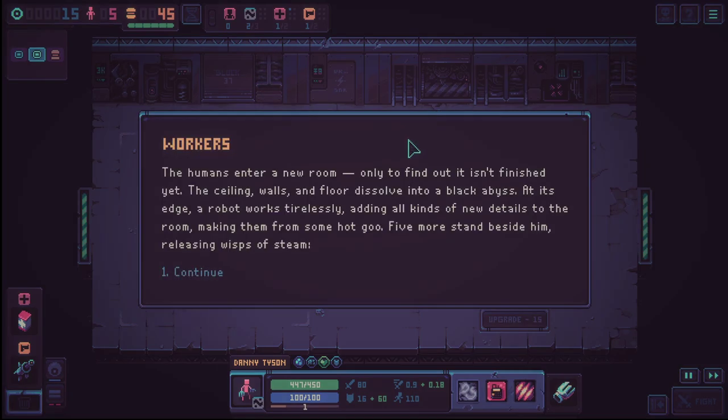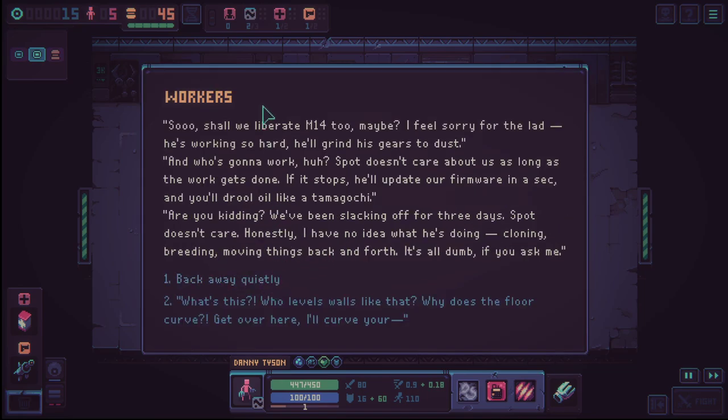Workers, the humans enter a new room, only to find out that it isn't finished yet. The ceiling, walls, floor dissolve into the black abyss. At its edge, a robot works tirelessly, adding all kinds of new details to the room, making some hot goo. Five more stand beside him, releasing wisps of steam.